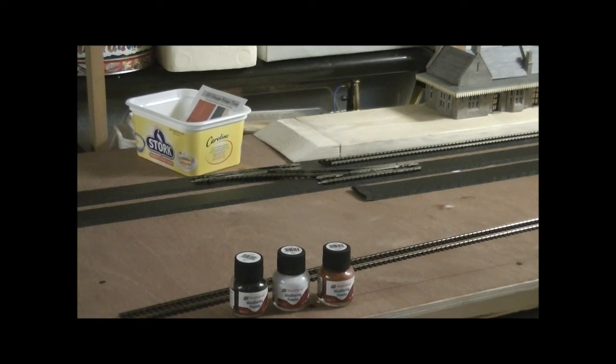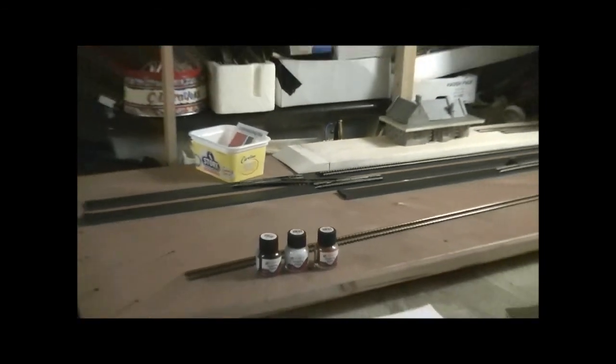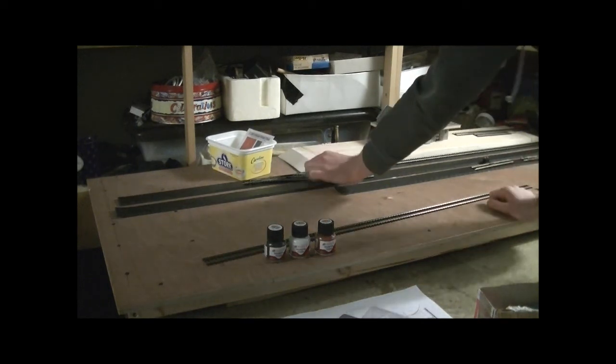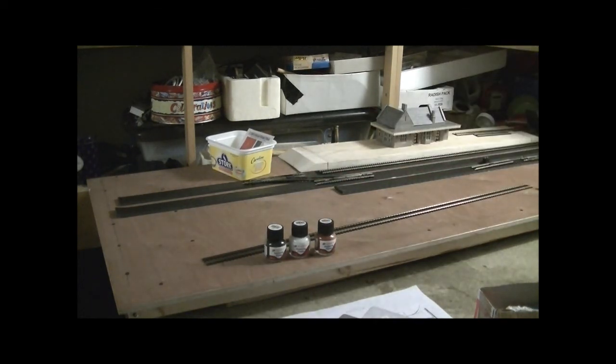Well, that's the update. We'll see what's happened next weekend if I've done anything more to it. Hopefully I'm going to get that little section of track this week, and I'll be able to have the loop. And soon I'm sure I'll be testing trains running on it.